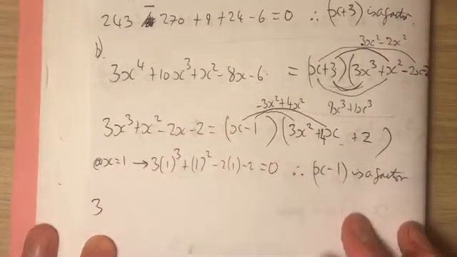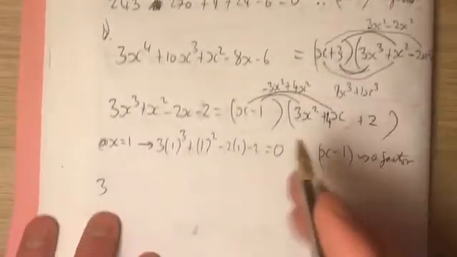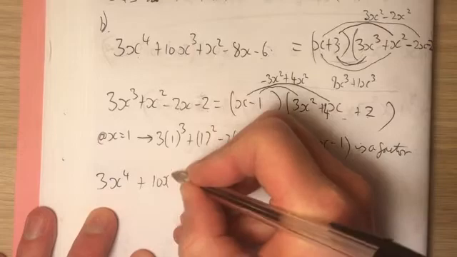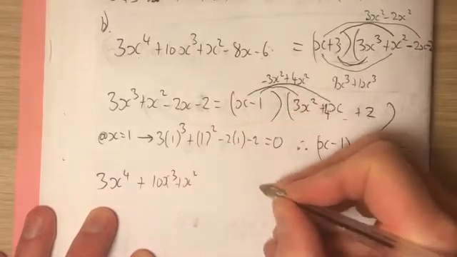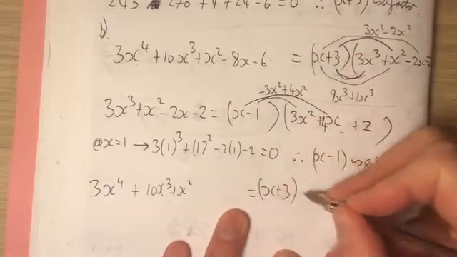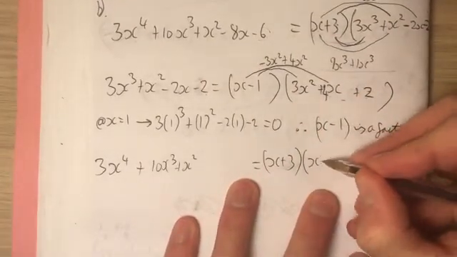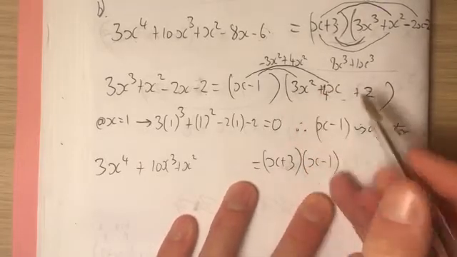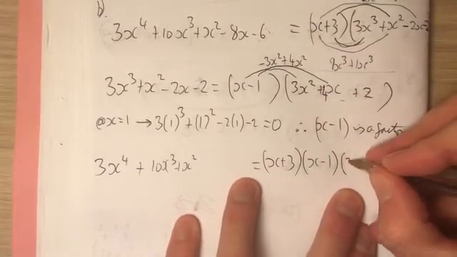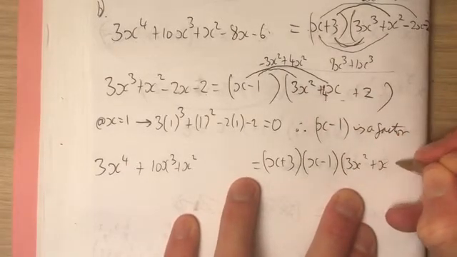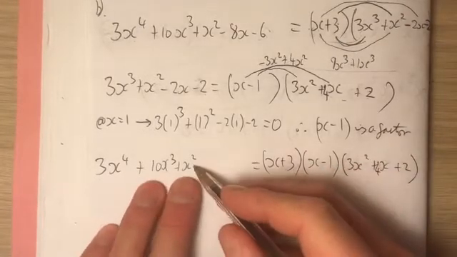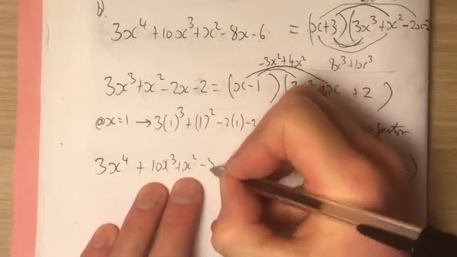Let me just write down what we've worked out. So we started with this big crazy thing here, so that was this one. And we've factorized it into 2 different bits already. So we've already worked out that it's going to be this bit, x plus 3, this bit, x minus 1, and this bit. That times that makes this times that bit. And I've got my full question that I started with. Okay, so I've copied out all my ingredients so far, finished copying down the question, and this is where I've got to so far.